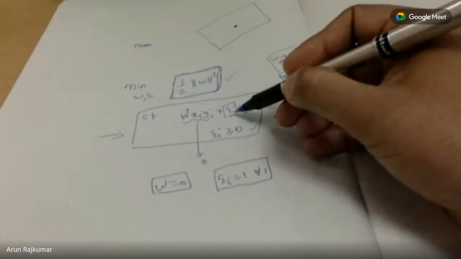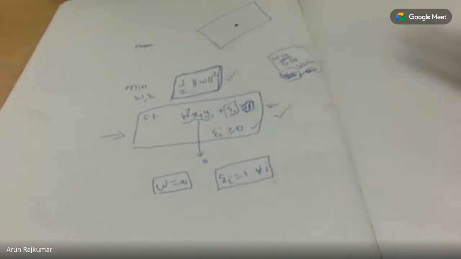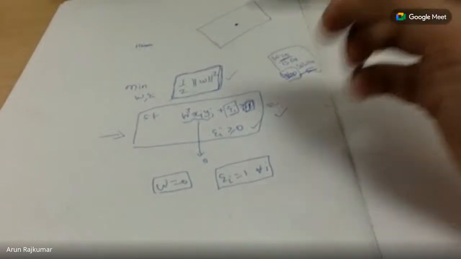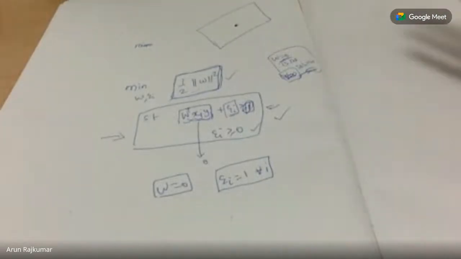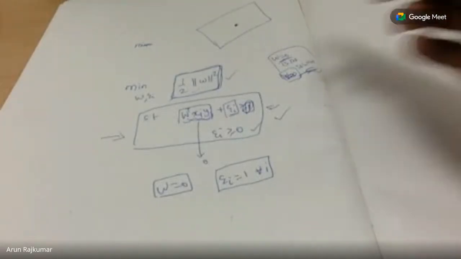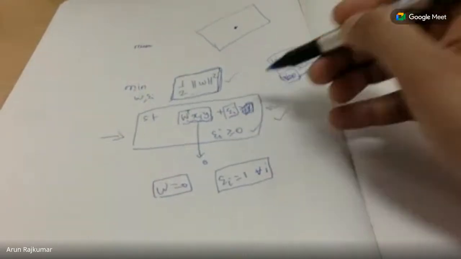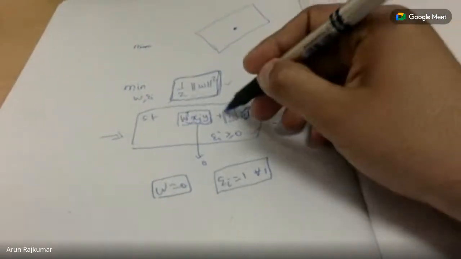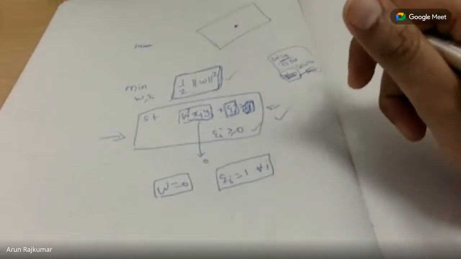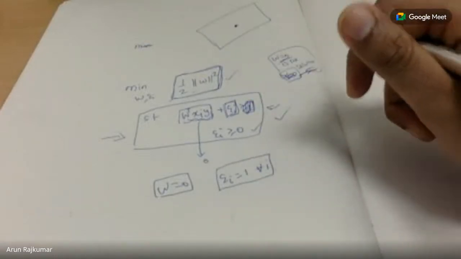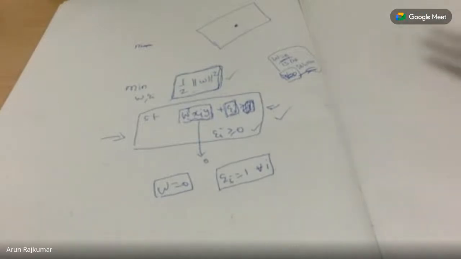So to achieve the margin, I need to pay the bribe, right? You might have to pay the bribe even if W is not equal to 0. There might be a case where W transpose Xi Yi is 0.5, which means I'm correctly classifying that data point. But then I'm not happy. I'm saying you have to classify it with a margin of 1, which means that I still have to pay a bribe of 0.5 to get the condition satisfied. So here every point will have to pay a bribe to satisfy the margin condition.